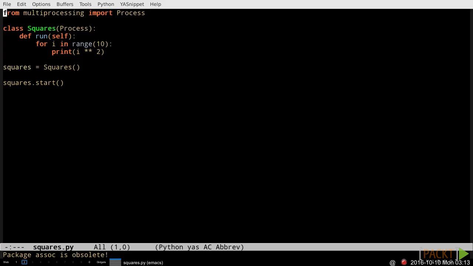When we called start, the multiprocessing module did the necessary work to make sure that the run method was executed in a new process. By the way, all of the warnings we discussed in the concurrent.futures video about pickling and importing modules apply to the multiprocessing module as well. When it comes to moving data between processes and importing code, they work in the same way. So far, we haven't seen anything that we couldn't do better with concurrent futures. But that changes when we start using queues, pipes, and managers. Let's have a quick overview of each, and then we'll look at them in detail.